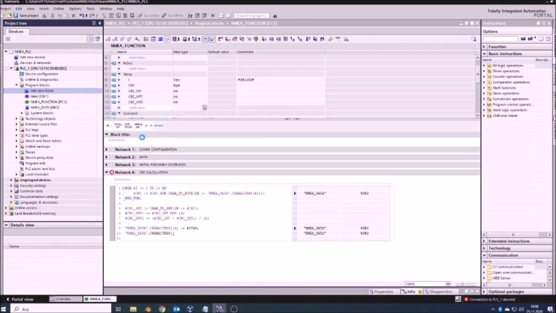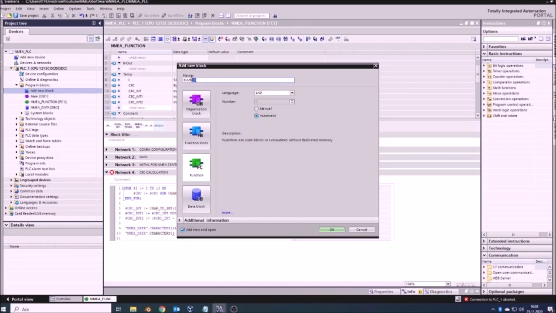The CRC code has hexadecimal as char, so I need to add another function to get those bytes, so keep following me.